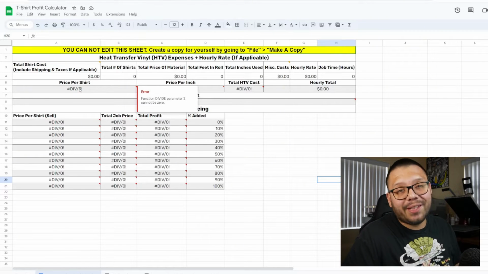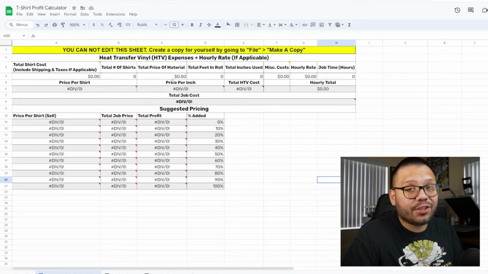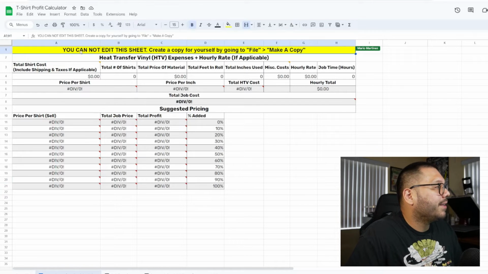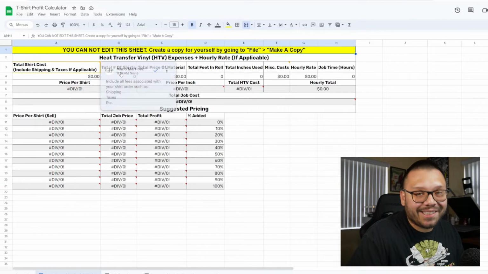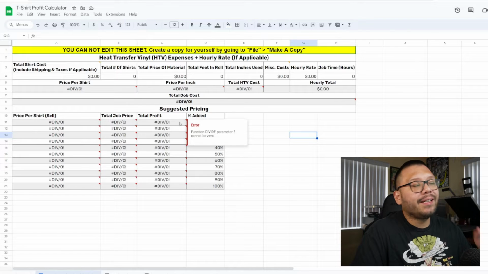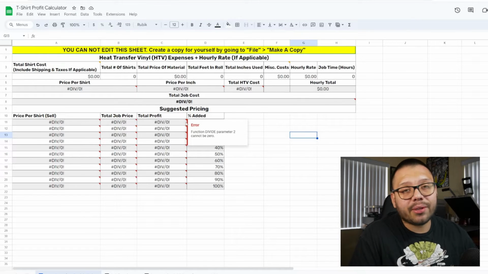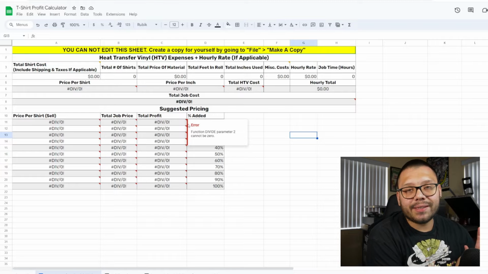Now, once you go to the link, this is the most important part. I've been getting tons of emails of people telling me that they can't edit the sheet. Well, right here, it literally says you cannot edit the sheet. And the reason behind that is because this is full of different formulas that I have working together, that if one of them were to mess up or if anything were to be changed, then the entire thing's going to be thrown off.